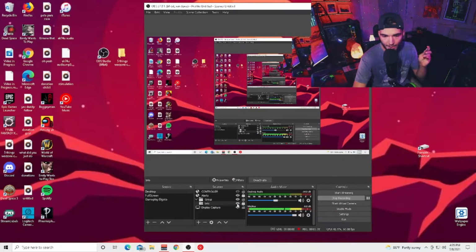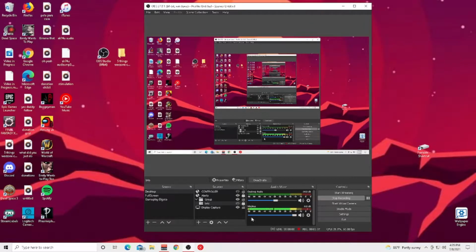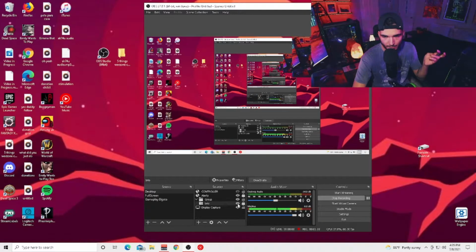If you want to hide your webcam or hide anything else on the screen, you can just press the little eyeball right down here. Boom, now you can't see me. So that works really well as well. If something happens and you need to hide something, that's perfect. But this is my Elgato part.